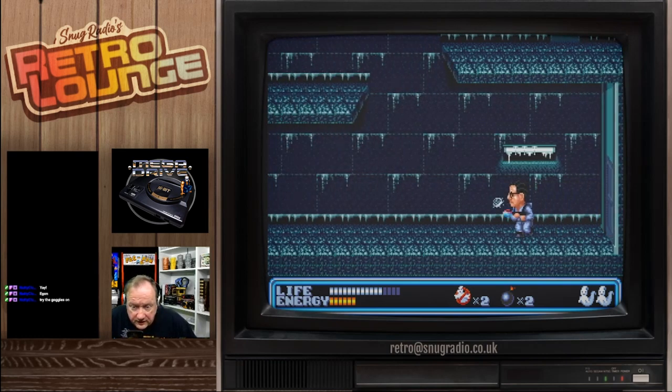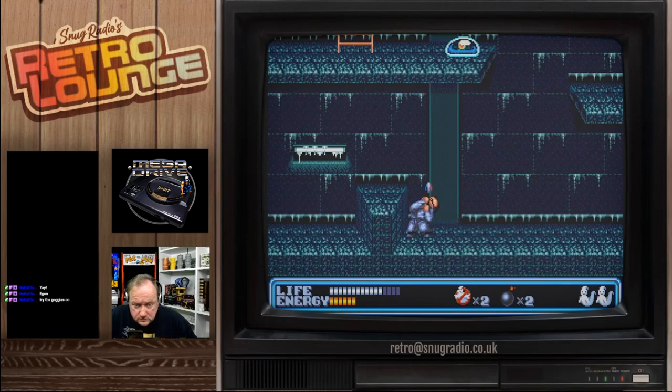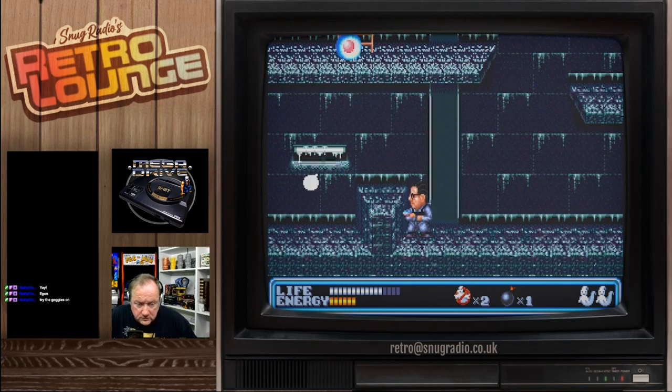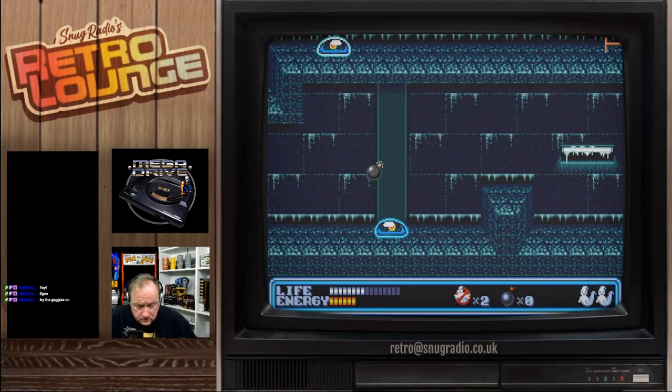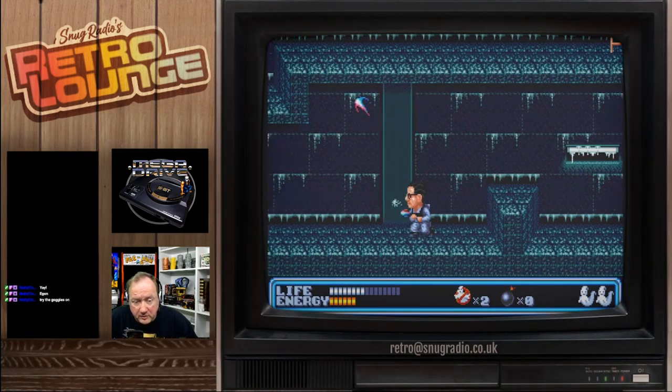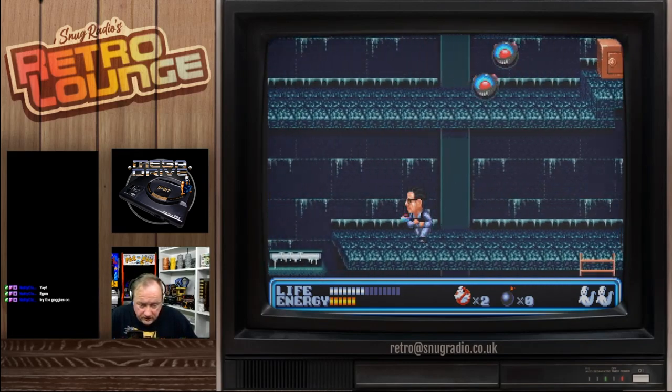Okay, so I can't get any further that direction. It's time to go upwards, isn't it? Oh, I keep forgetting that under my jump button. Oh, done it again. Used up all my bombs. Stupid head. It's because it's got different controls.